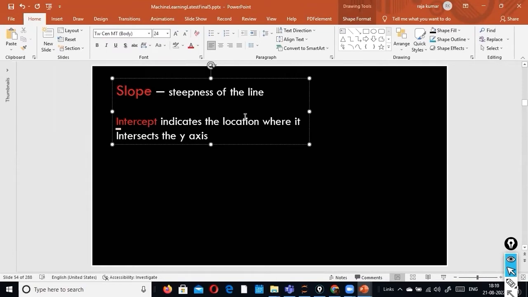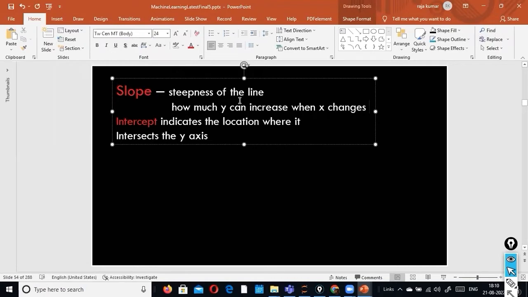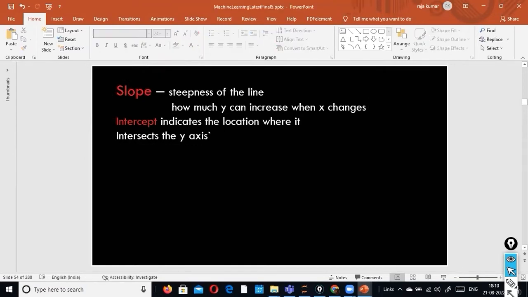With the help of slope, we can understand how much y can increase when x changes. Okay, for example, let me draw something like this.